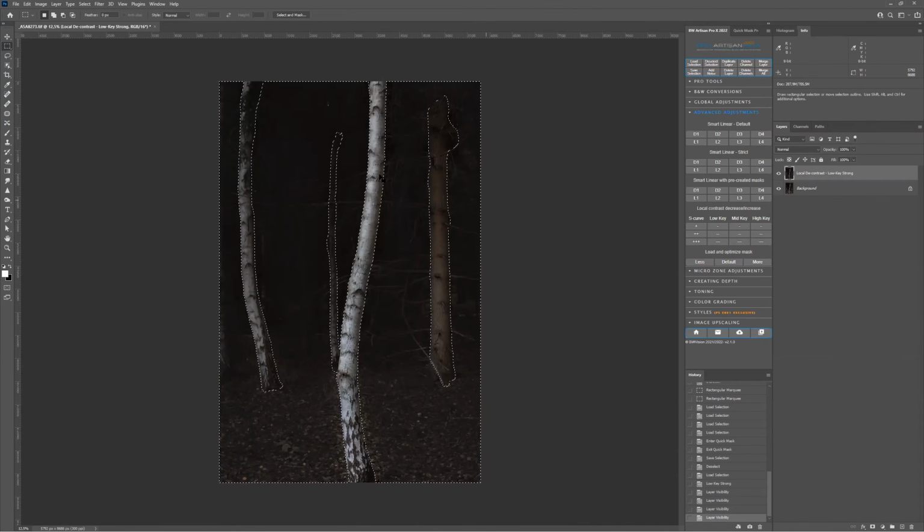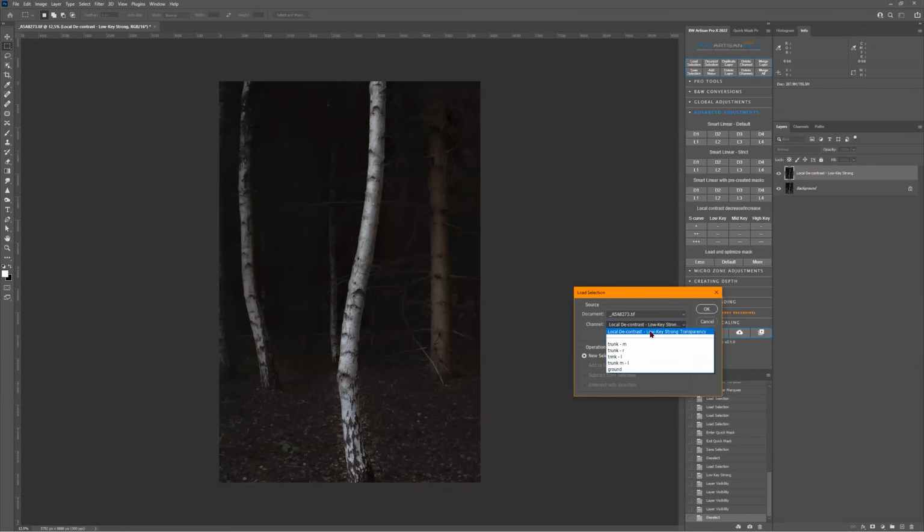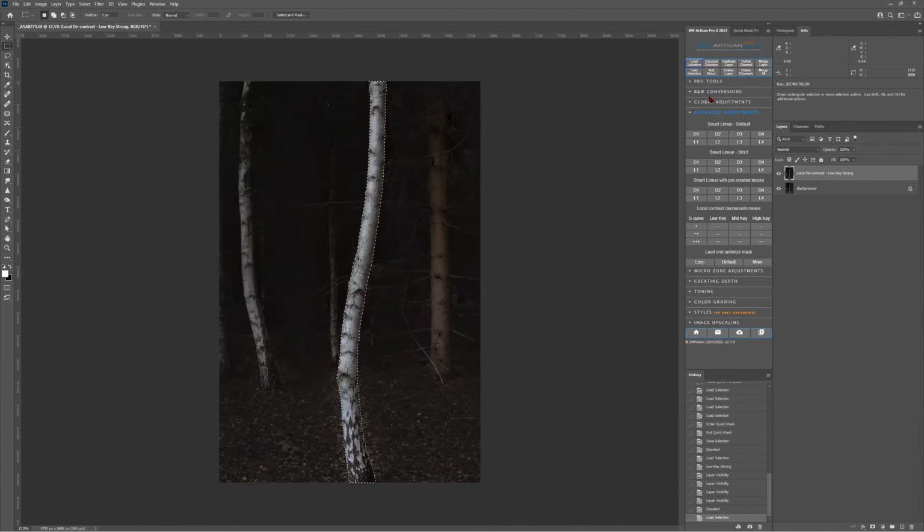So what I want to do now is to make it a little bit darker here and maybe add some light there, but okay, let's leave it for now. I can always do that later. I'm going to work on the trees a little bit. Okay, so I'm going to load that, the trunk in the middle, that is this one, right? And now, instead of with the microzones, let's just start off with this, just to make it a little bit lighter. Let's go use this. Okay, it's very subtle. That's okay.